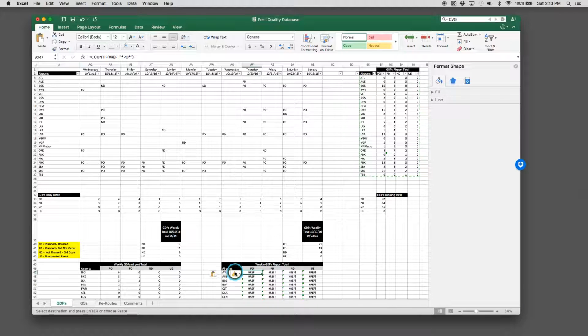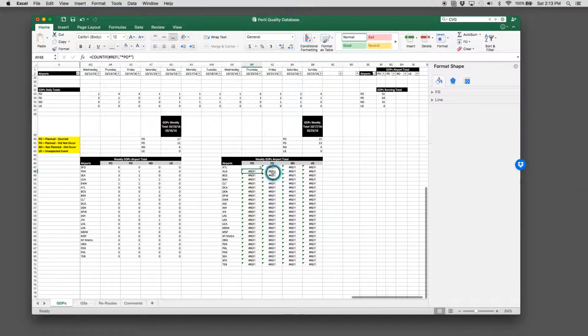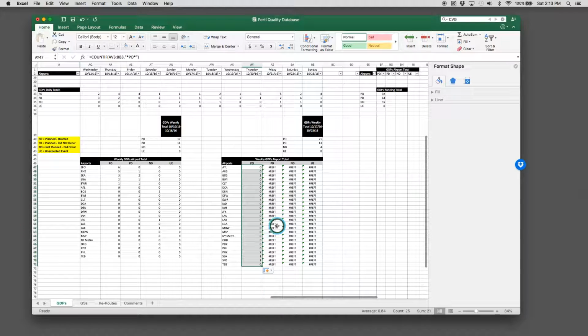Here we have the PO section for all of this week for Atlanta. So we have to set that range. We're going to click this cell, go into the COUNTIF, select the range portion, and click that, which allows us to set the range of cells that we want it to look at. Now that it has that, we're just going to click this, drag it all the way down, and it's going to update it for everything.